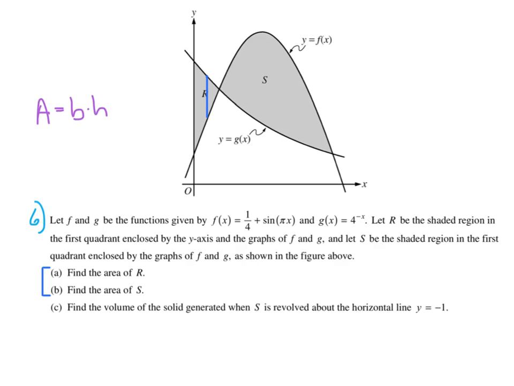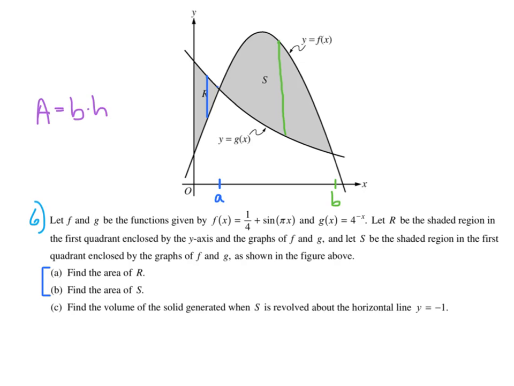And that's all it is, the integral from, in this case, 0 to, we are going to have to find this first intersection point, we'll call it A, and then of upper minus lower dx. All right, and then when we move on to S, we'll draw in another rectangle here. And same thing, my base is dx. My upper this time is f of x and lower is g of x. And again, our bounds are now from A to, in this case, B. So we're going to have to find out what that other intersection point is.